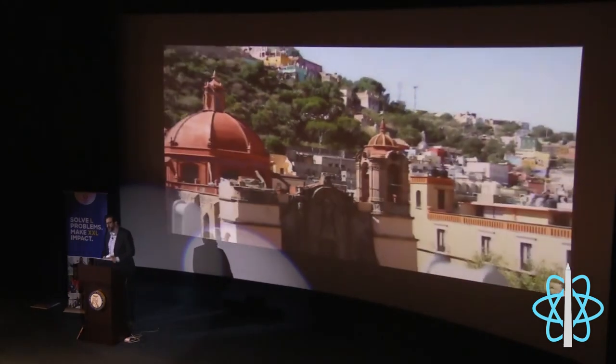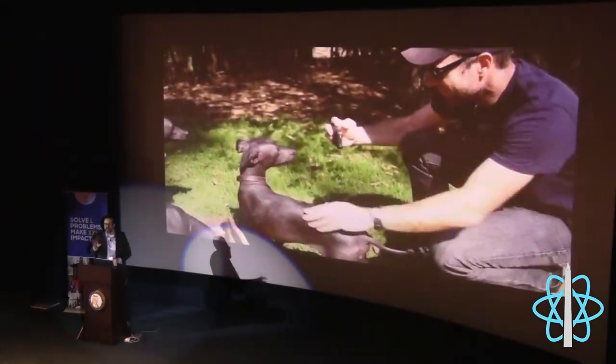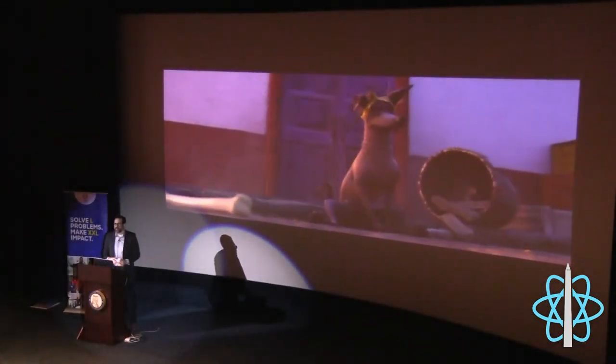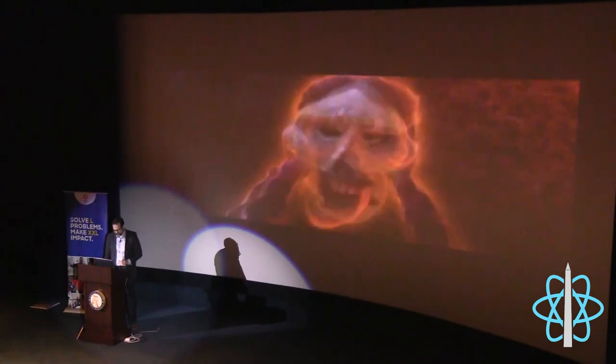So how many times do we work on a project where somebody's like, no, I know what we need to build here. We don't need to talk to the users. Ever hear that before? And those early research trips not only inspired the look, but they inspired the story and the importance of family.